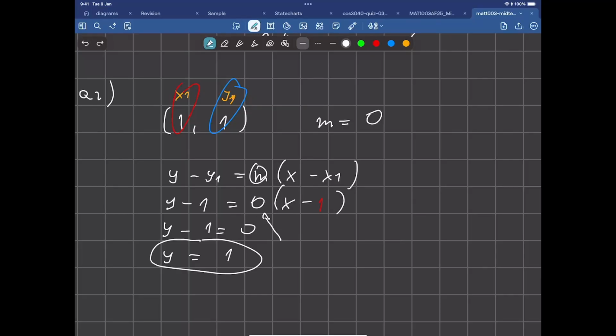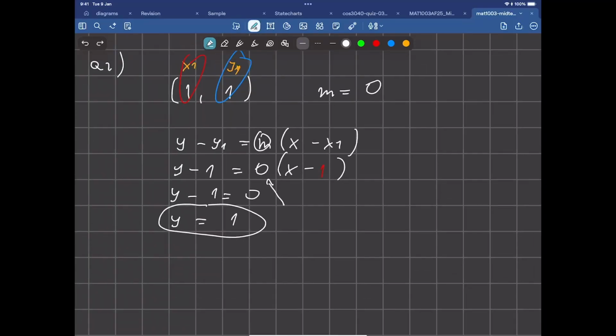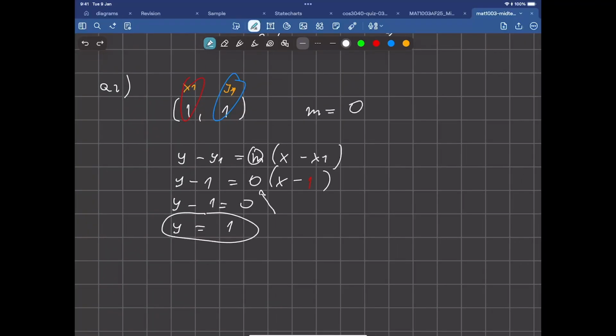It doesn't have to be like that on the exam. If you have more numbers, just leave your equation with the more numbers. In this case, it just happened that everything canceled because of the 0, okay? So that's the equation of the tangent line. And then he asks about the equation of the line perpendicular to the tangent, also called the normal line.